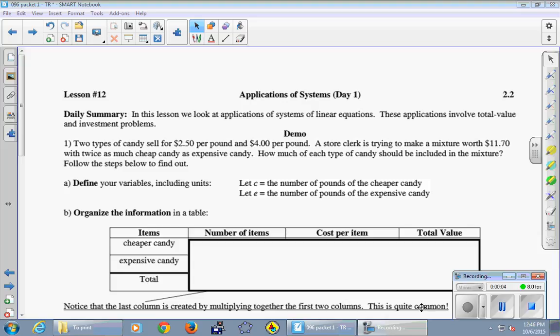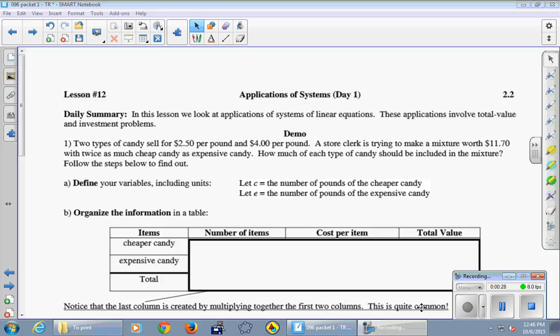Okay, so let's go ahead and get started on lesson 12. Today is our first of 2 consecutive lessons on word problems, applications. All of these applications are going to lead to a system of 2 equations, and then we'll use our new techniques of either substitution or elimination to solve the systems. So the only new thing is going to be setting up the systems, and then the old technique that you just practiced here, you'll use to finish these problems.